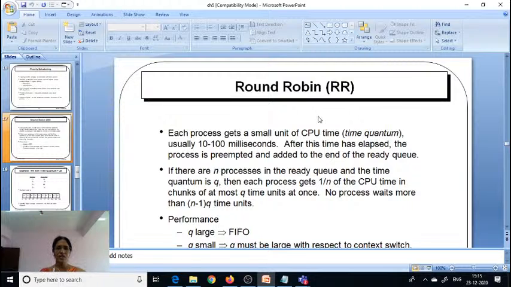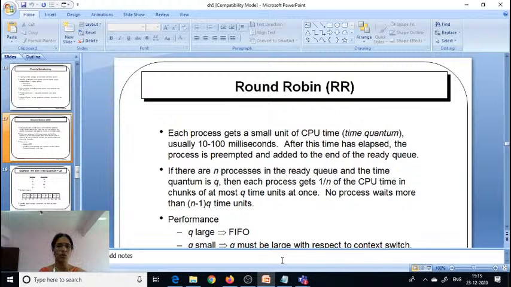So both shortest job first and priority scheduling algorithms have two versions: a preemptive version and a non-preemptive version. In the non-preemptive version, once a process is assigned based on the shortest job first or priority criteria, that process is processed first in the CPU. In the preemptive version, the currently executing process is preempted from the CPU, and the highest priority process, or the shortest job, enters the CPU first. So those are the two different types of algorithm.